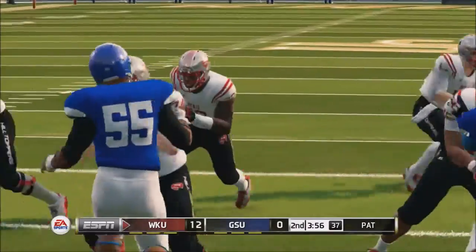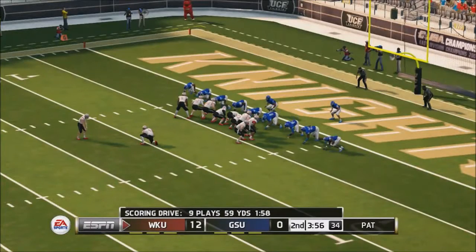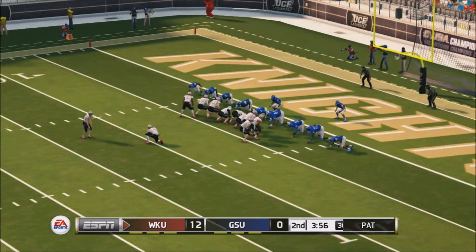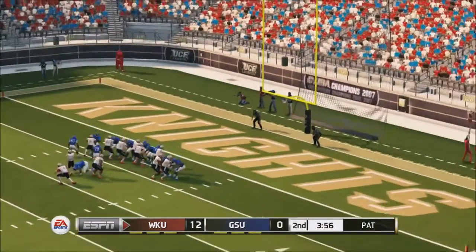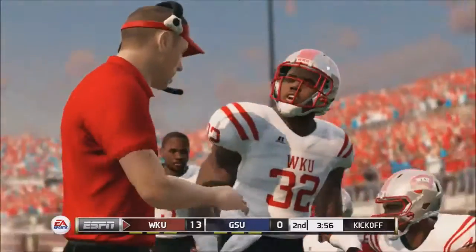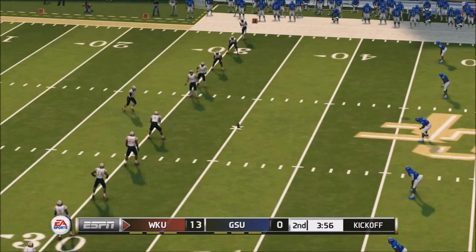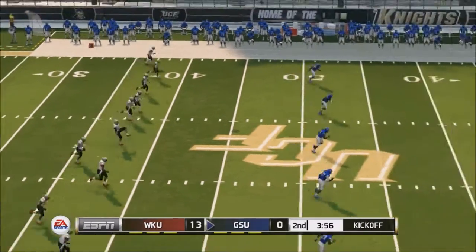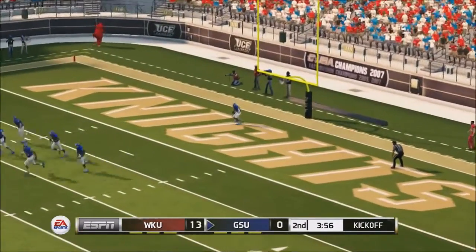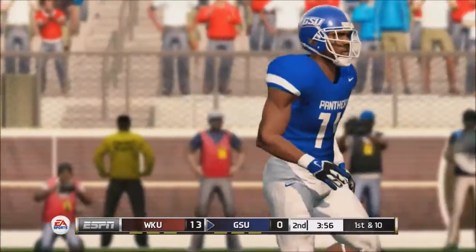This back has great vision, which allows him to make runs like this one we just saw. He splits the uprights with the extra point. A 9-play, 61-yard drive, and they come away with 7 points. Brad, that's one of those drives that can just tear your heart out. That can really demoralize a defense when they drive the ball down the field, and a lot of the yards came on the ground. This one's going to be down in the end zone for a touchback.